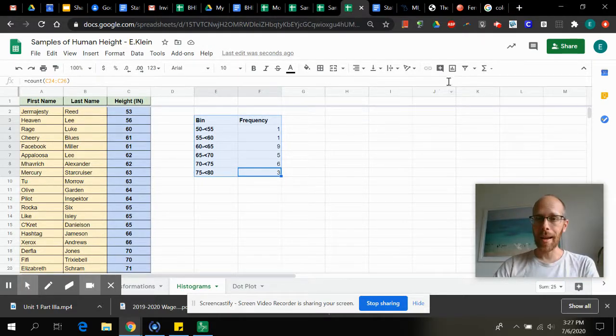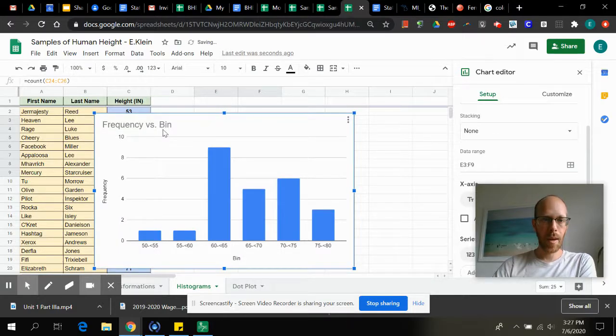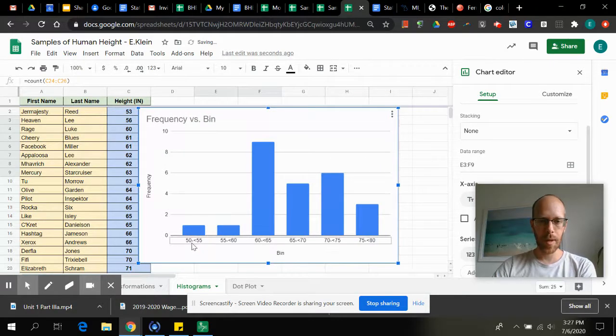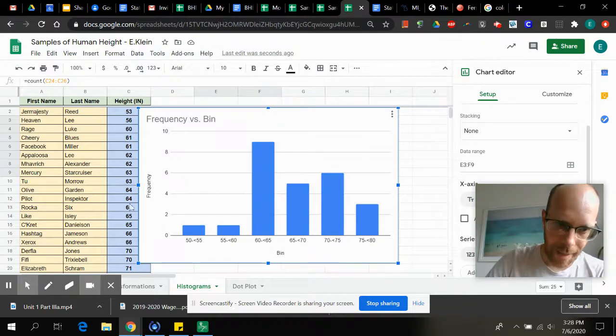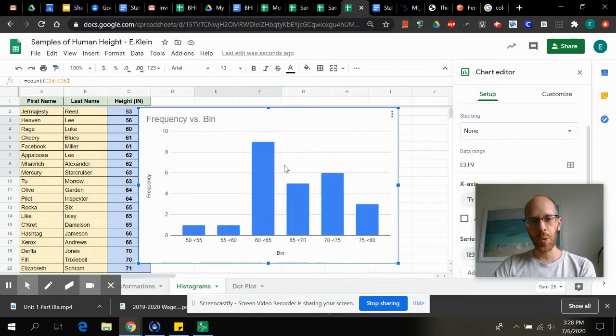So now highlight that, go here, and boom, it's immediately going to know that what we want is this histogram. See, here's our bins, and here's our frequency. A couple things I like about this. Well, one thing I don't like is that it leaves spaces between the bins. That's not so great. But what I like is that it does list the frequency here.